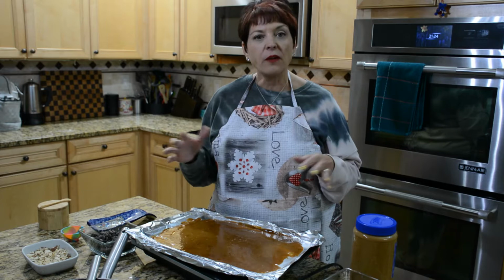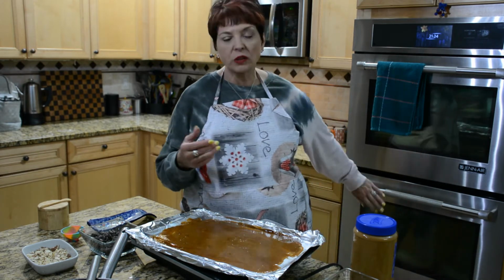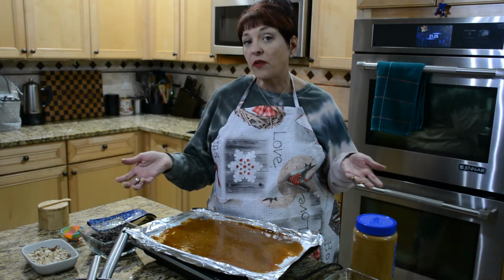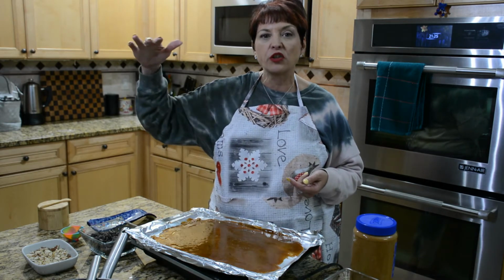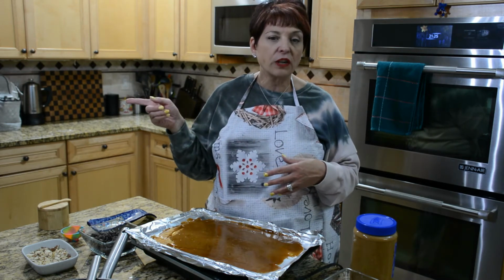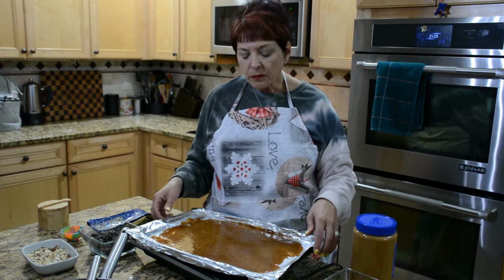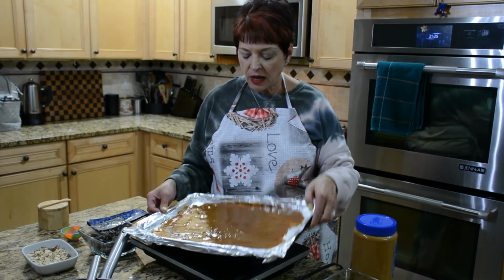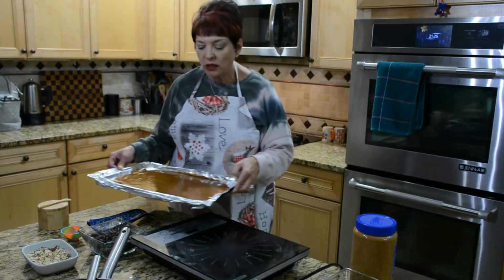So if you have other projects you're doing or you don't need it right away, sometimes I will just stick it in the cold oven and just let it set up in there. I'll just leave it on the counter unless I'm afraid the dogs are gonna get it. And then sometimes I might even put it into the garage up on a shelf where it's cold, and that's gonna help speed up that process. And it's kind of cold here, so I'm probably gonna do that so I don't have to sit for a half an hour. In the first 10 minutes though, you just wanna let it start getting to where it's maybe not moving as much, so let it cool a little bit here.